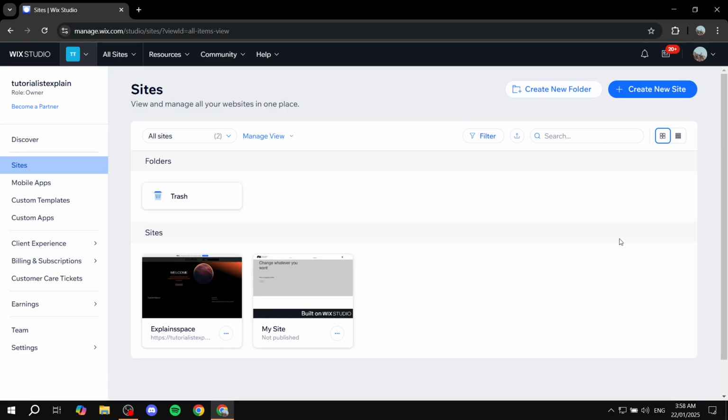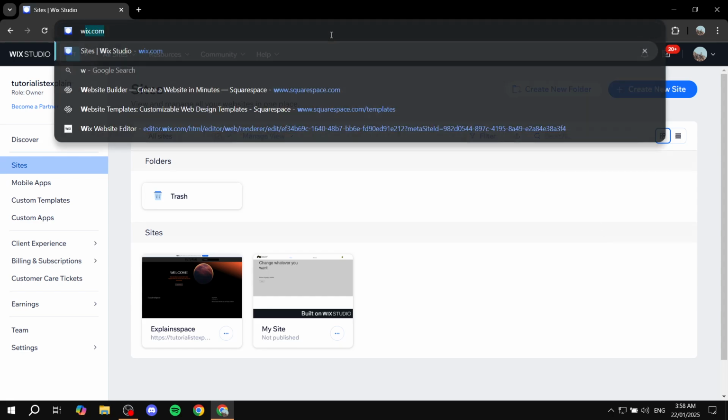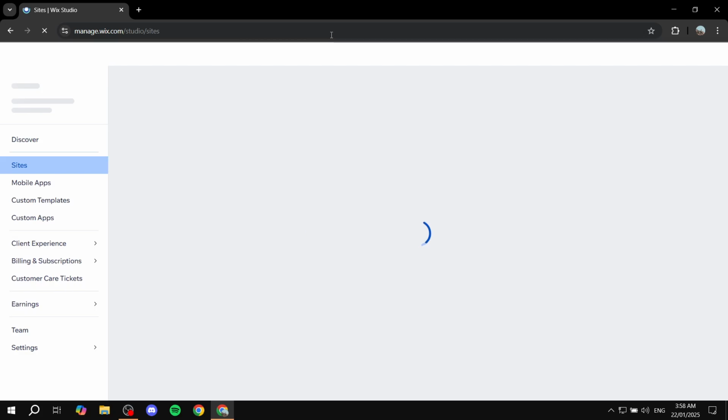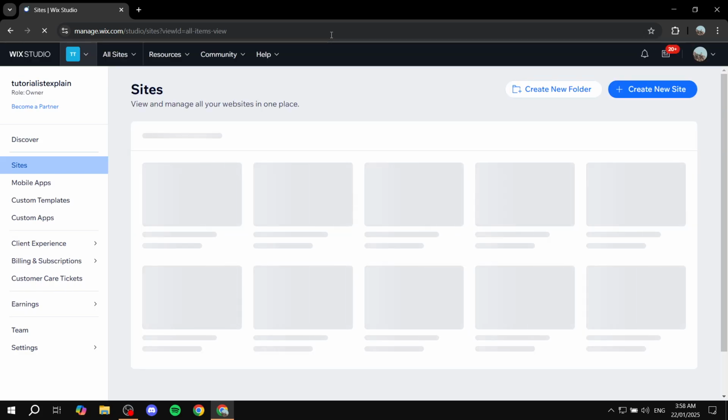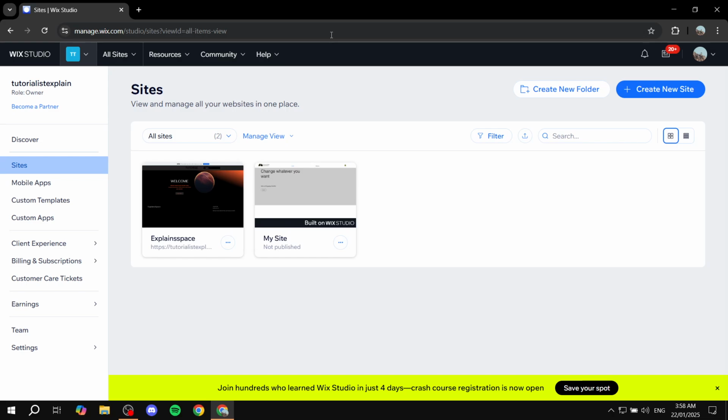Now, to get started, you basically just want to go to wix.com. And once you go to wix.com, you're going to create your account for free if you have not already. And then we can just start with creating a site. Now, I just need to say before we get started, I know it says Wix Studio from the top left, but we're going to be using the default Wix editor, and we're going to be creating a default Wix site, not Wix Studio. So with that being out of the way, we can just get started by clicking on Create New Site from the top right corner.